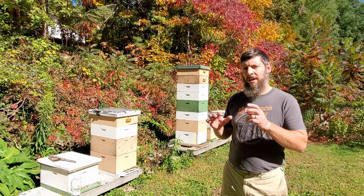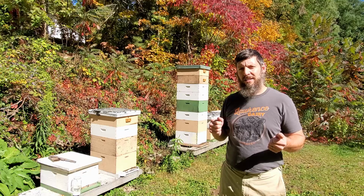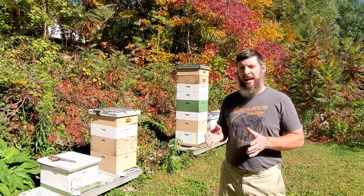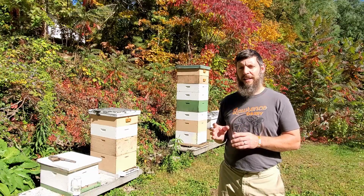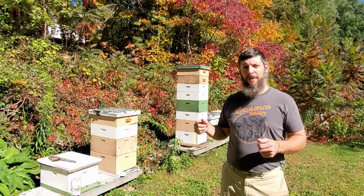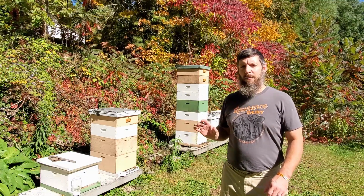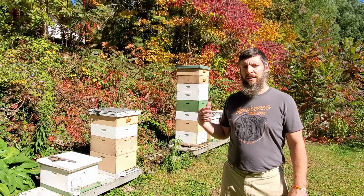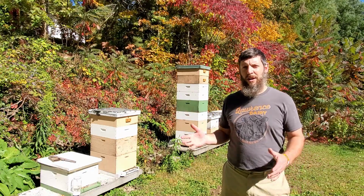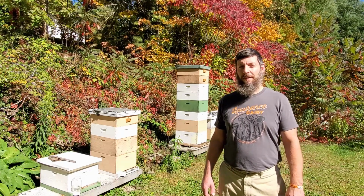The bees clean that honey up and put it in a different cell, and then when you come back and break them apart the next day or 8 hours later or whatever, you shouldn't have as much of a leaky honey issue. So we're gonna get in there and just break those apart and put them right back on, that way they can clean it all up, so tomorrow or later tonight, whenever I do it, I won't have as much of a mess. So we're gonna give that a shot.